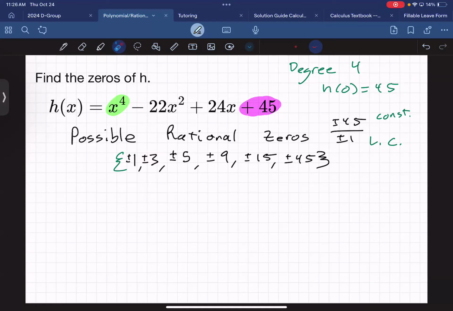So with that said, what number y'all want to start with? 3. Let's start with 3. If 3 works right away, then what was the point in listing all of them, right? But make sure you see here, I'm putting the 3 on the outside. We're just trying to see if 3 works, right? We'll know if 3 works if we get what? A 0 from my remainder, okay? Now be careful here. What's going on with h of x that's a little bit different than the previous two? X to the 4th, right? What goes after the 4th?